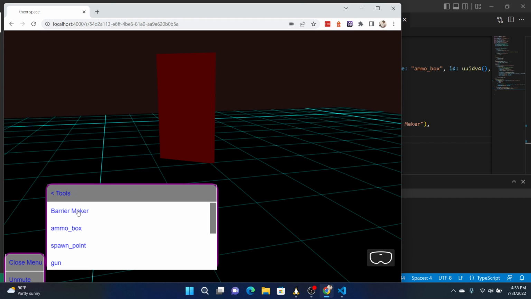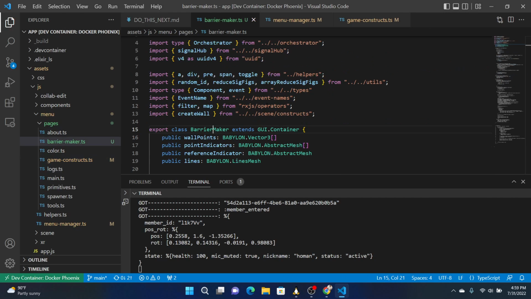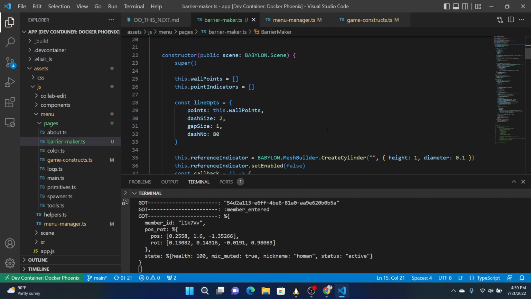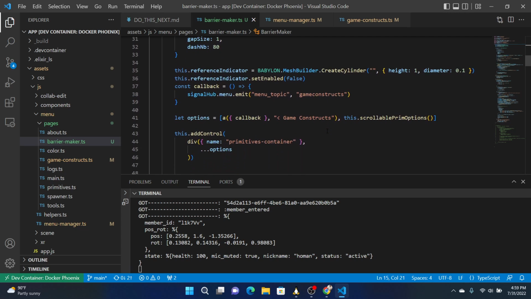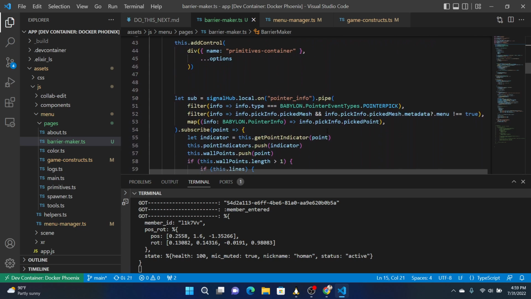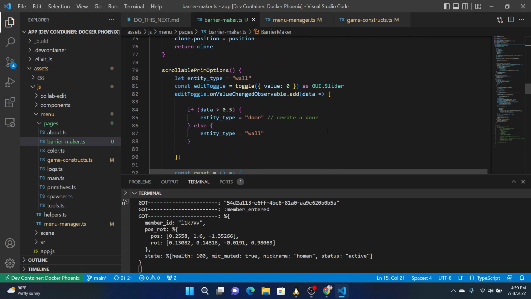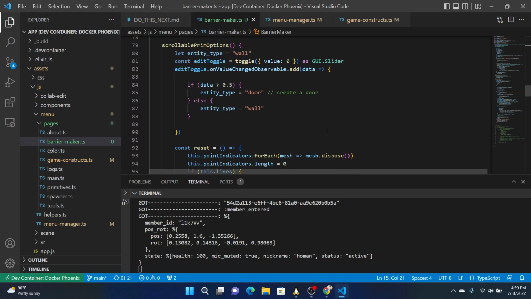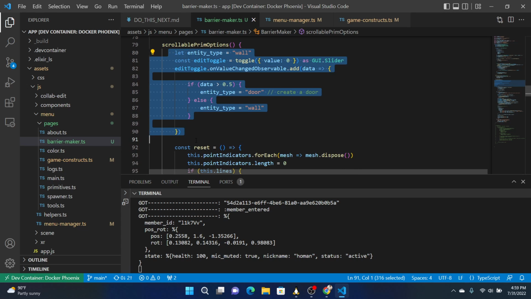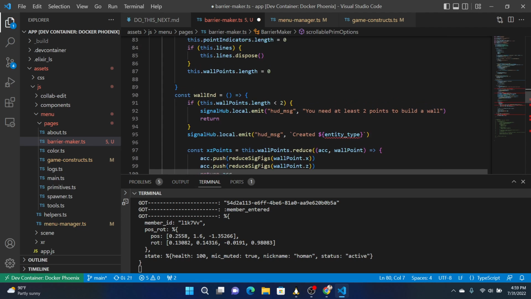Okay, there's a barrier maker. If we jump in inside, let's remove this toggle. We don't need this. Reset wall end.